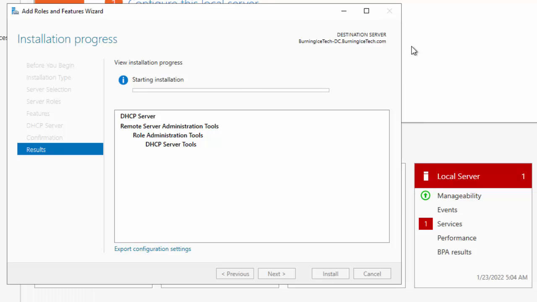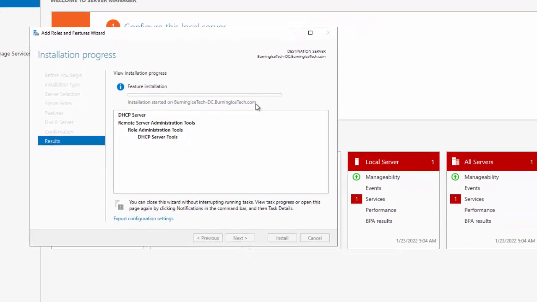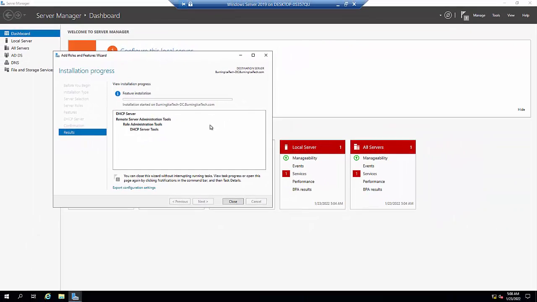Now it's not necessarily going to pop up with a prompt once it's done. It's just going to keep loading this bar, and there will be a very small message that says successful or done in most cases. So you need to keep an eye on it. This could take 1 minute, it could take 5 minutes, it could take 10 minutes. It depends on how fast your server is, how beefed up your server is, and obviously on what role you install. So I'm going to do a quick time lapse here to speed things along. So here we go.